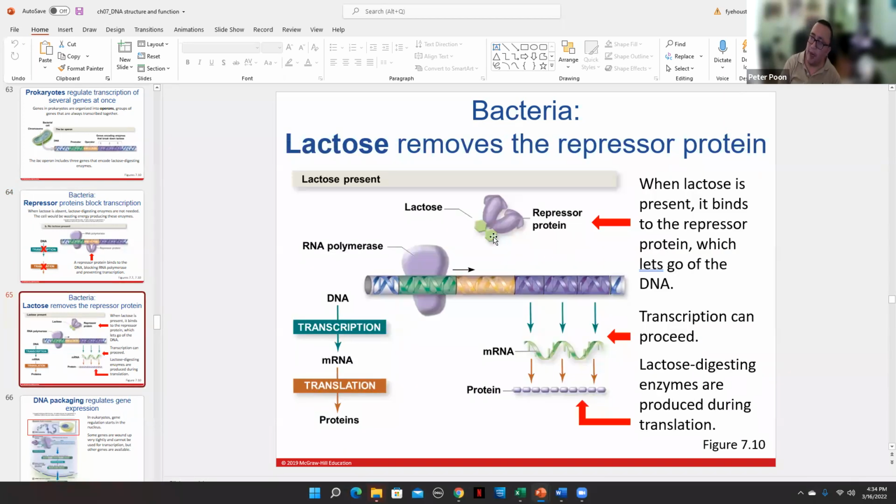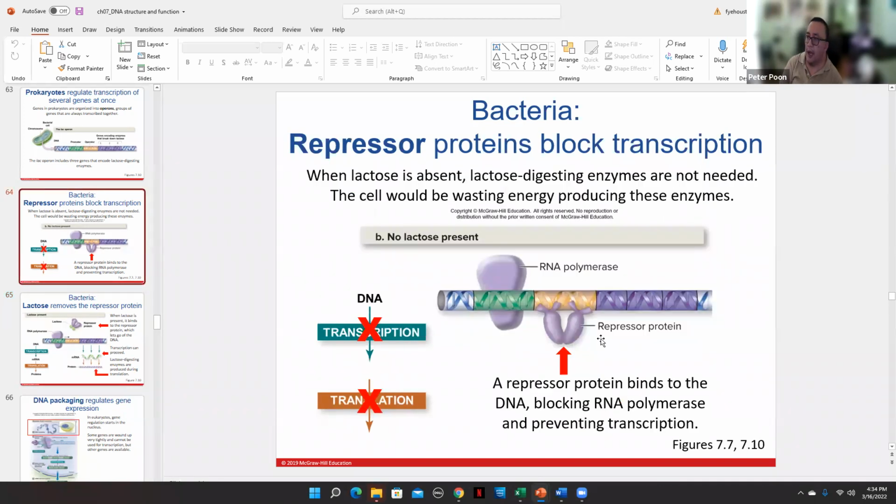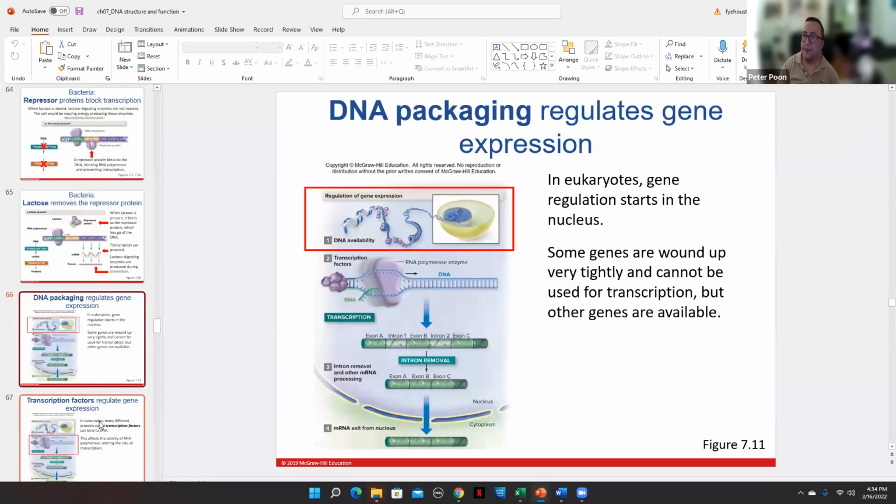When lactose binds to it, it falls off the little yellow area, and then I get transcription. I make these enzymes that digest lactose. As soon as I'm done digesting lactose, the repressor protein goes back on because I have no more lactose, and I'm back to the earlier scenario.